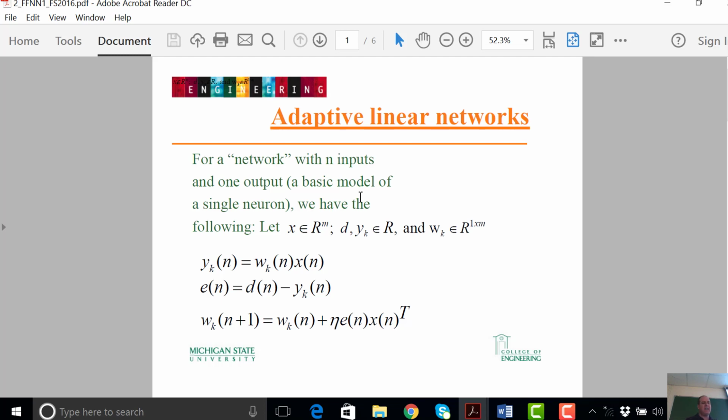So I have an input in this case. We're saying the input is m dimension. We have a single output, exactly what we just talked about. And we have a weight, which is just a row. This row is a row vector of dimension 1 cross m, 1 by m, right? Same description. And I'm leaving this k because if I have many outputs, I'm selecting one of those outputs, the kth output in this case.